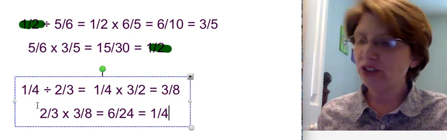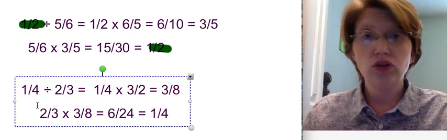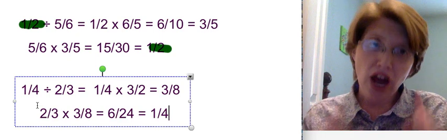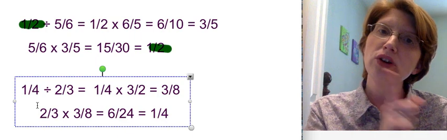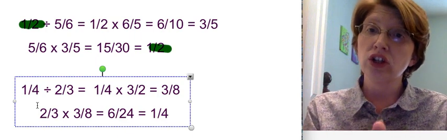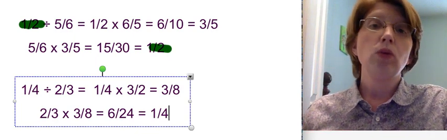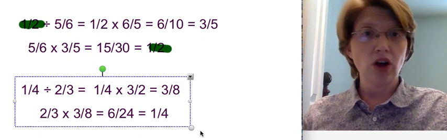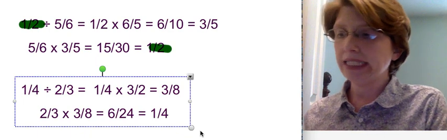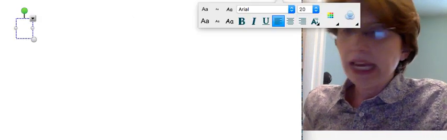But what I am going to do is now that you know how to check, I am going to let you do 5 through 12 normally, and you do not have to check. Since you were patient with me, I hope, and went through all 4 of those with me and learned how to check, I just want you to finish 5 through 12 doing what we know to do, which is to change it to multiply and flip and multiply straight across. Okay? Now, let's look at the back together. We have a couple of word problems. Thomas spends 3/4 of an hour delivering papers each day.